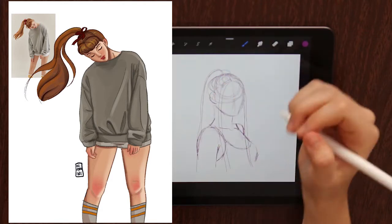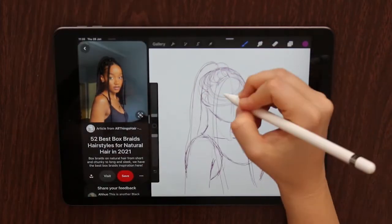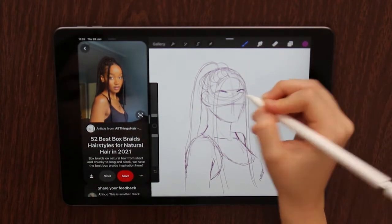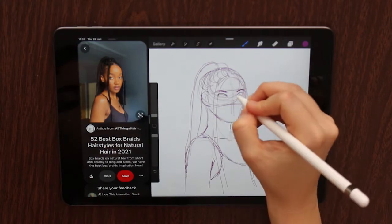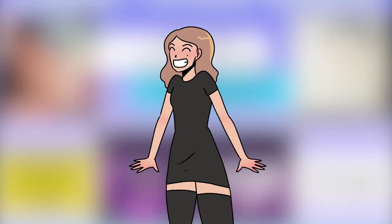As you can see, it's kind of cute, it's kind of simple, but I really like how it turned out, and considering it was my first time using the program and the pencil and the iPad, I think I did pretty well.